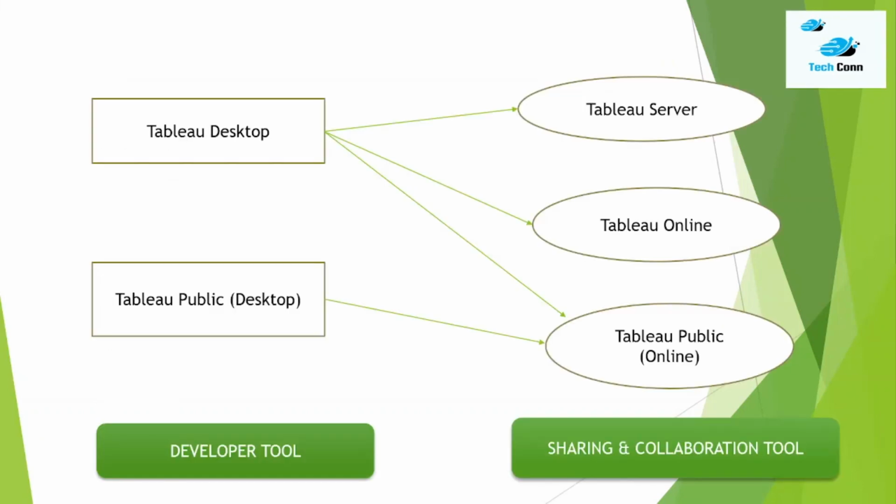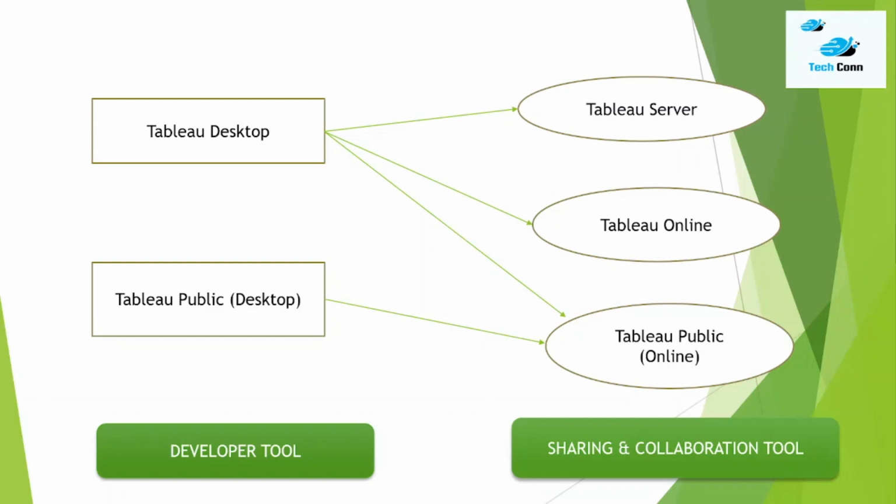Through Tableau Desktop, you can create reports and charts, and you can share on 3 different platforms, which are Tableau Server, Tableau Online, and Tableau Public Online. You can share on any one of them. So this is the first one. And one more thing: to use Tableau Desktop, you have to buy this product, which is $70 per user per month, which is a little bit costly.